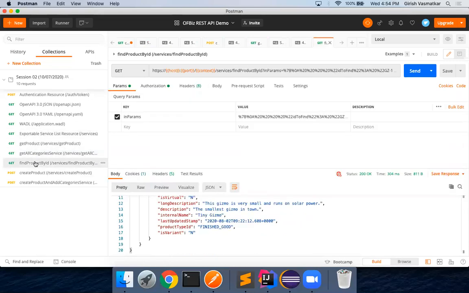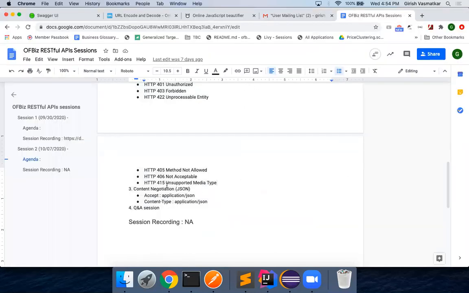For example, if I specify application/xml for an API endpoint that is accepting only application/json, then that endpoint is going to send you unsupported media type. And again, this status will also go away once I add support for other media types.